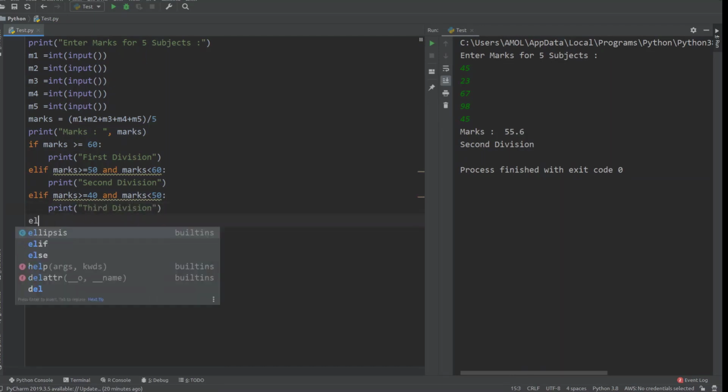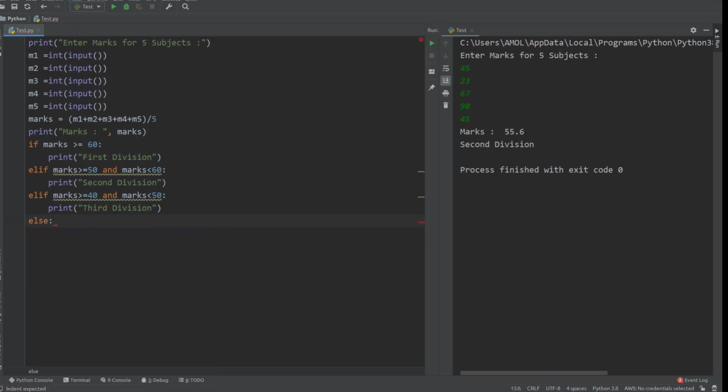And then finally one else clause will be there that will work if all these if conditions are false. So here we are saying fail. So the end result will be the same once again. You enter marks of 5 different subjects. The marks is 47, so it is printing third division. This is how we can use this if, elif, else kind of option here.